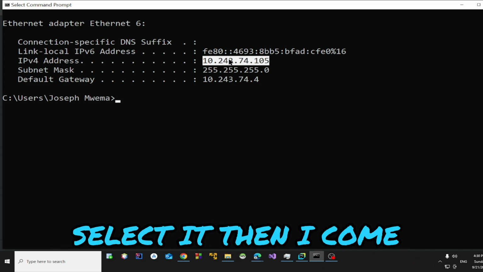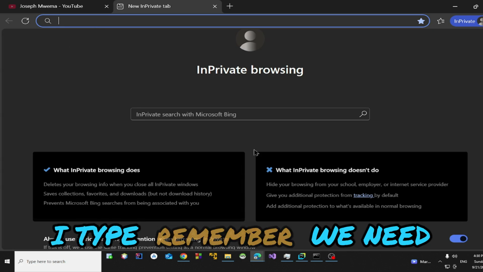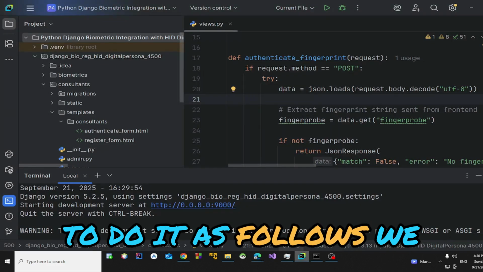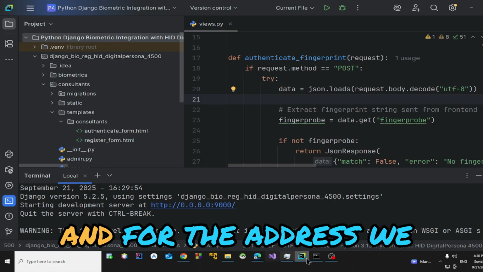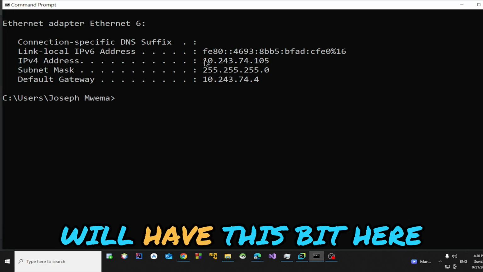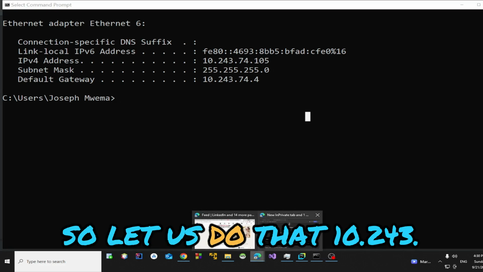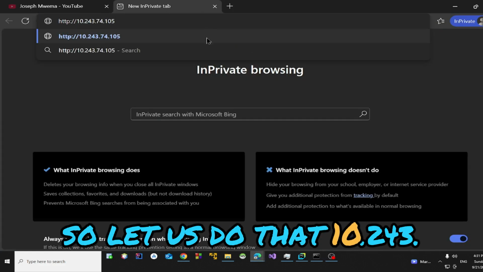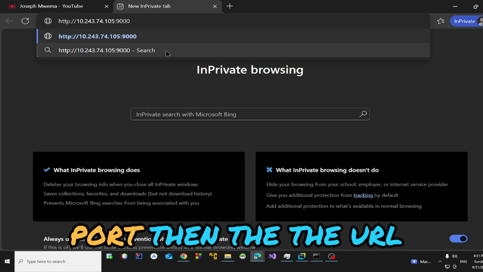So I select it. Then I come back here to the web browser. Then I type, remember, we need to do it as follows. We need to have this 9000 port, and for the address, we will have this bit here. So let us do that. 10.243.74.105, then colon, then 9000, that is the port.